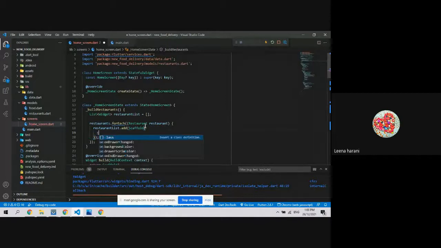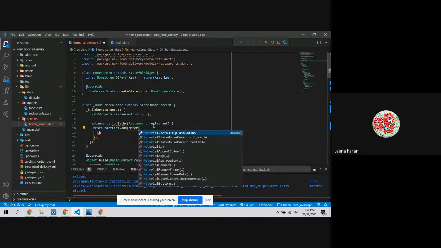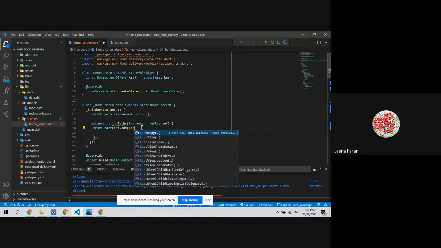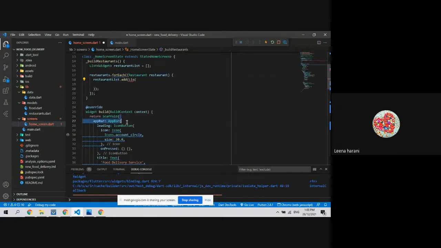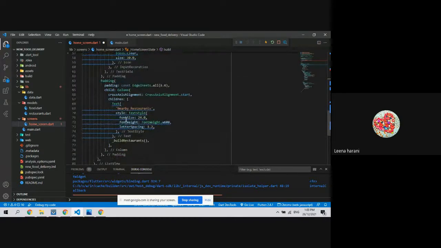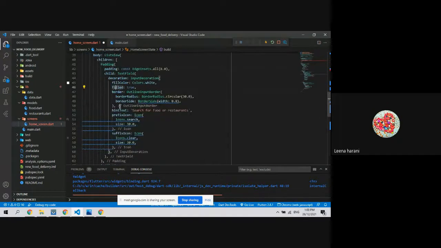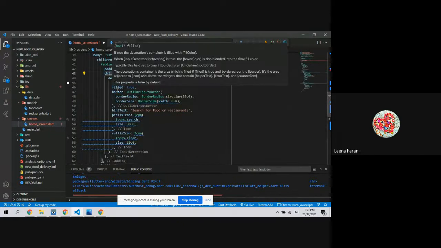Inside the scaffold, we can have child. Scaffold might not have a child. Let's say the material app, because we might require the child element, or list view. It says padding child.